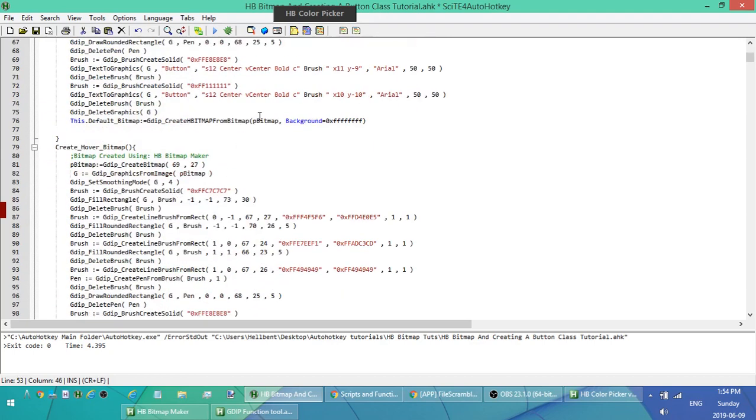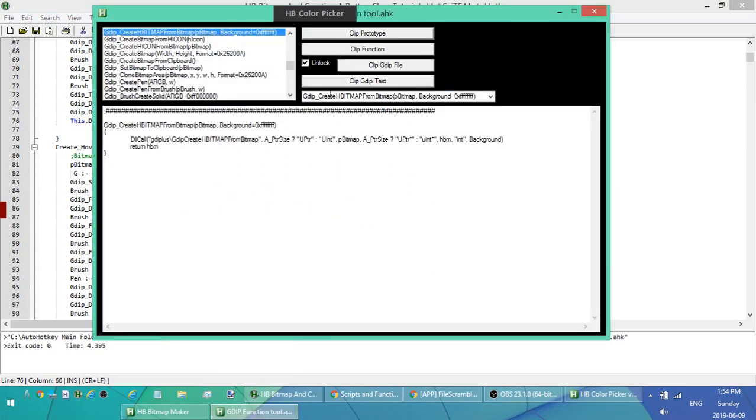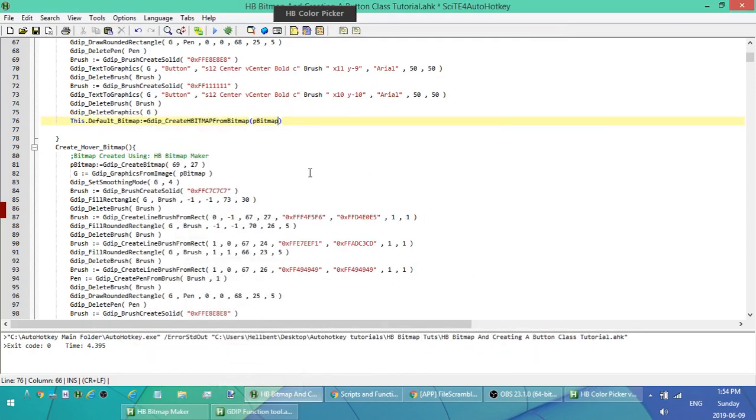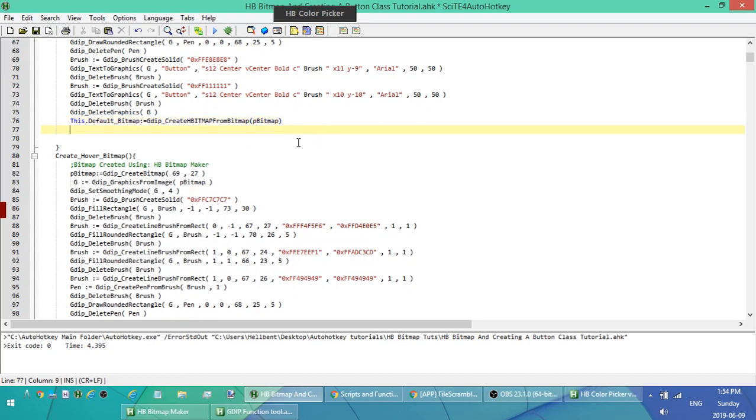So I already used a generic name to name the bitmap, so I don't need to change this first thing. The second thing, I do not think that I need that. Let me see what it says in the tool. Yeah, it doesn't have any options, so I don't think I need anything for that. So I'm just going to leave only one argument. Now that I've gotten the handle to the bitmap, I can delete the image.